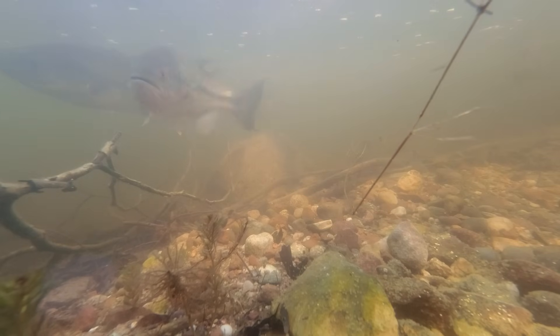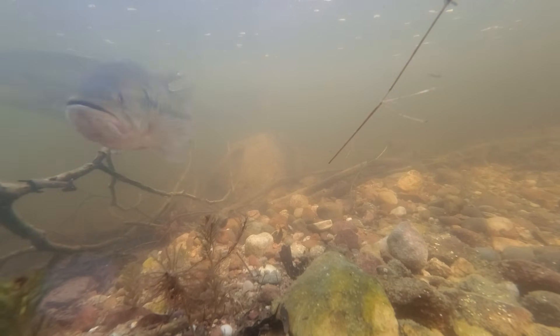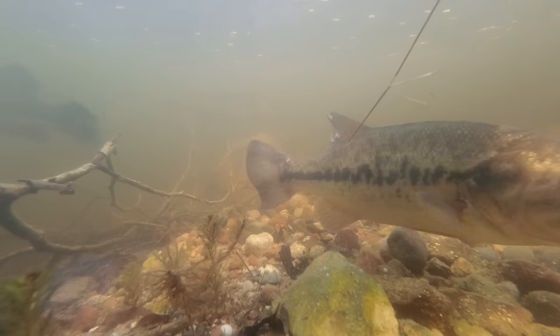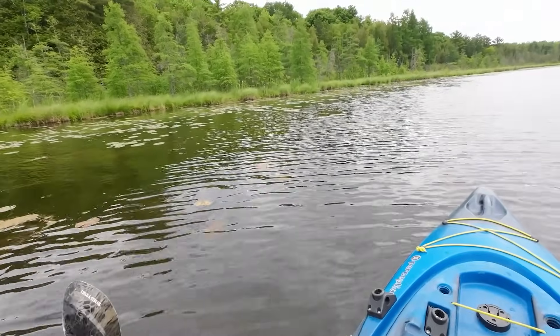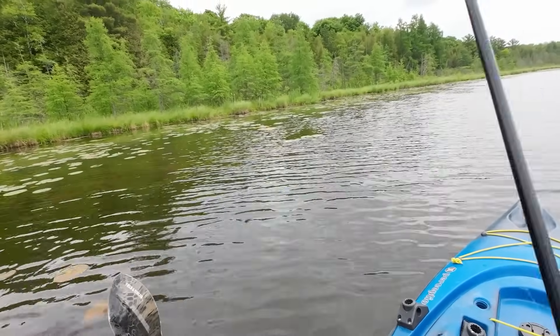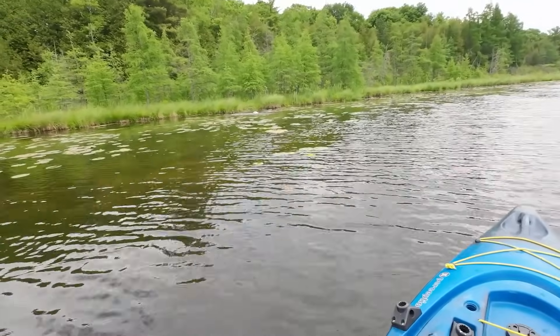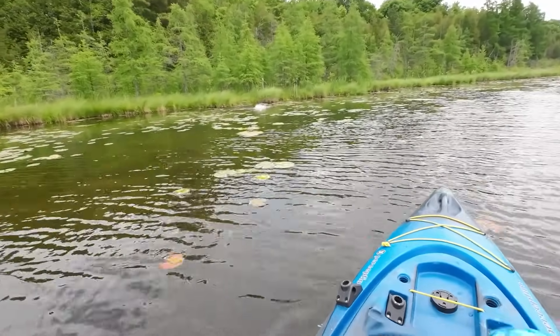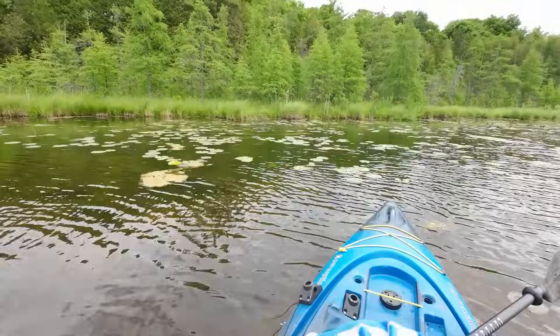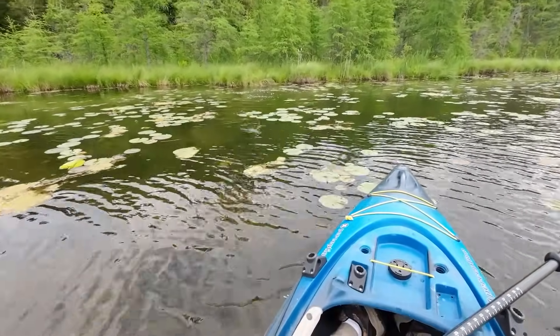After laying eggs in a nest, a female will often choose to lay eggs in other nests too. Once the eggs have all hatched, the male bass will briefly guard the fry and then leave. This post-spawn period can be tricky for a while as the bass recover, but it will soon offer some hot bass fishing opportunities because the adults will start feeding heavily again to gain back the fat reserves they lost during the spawn.